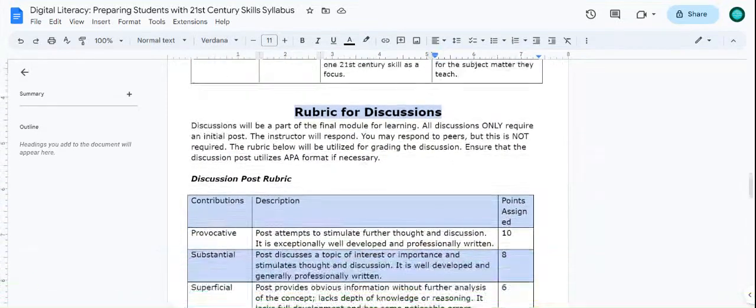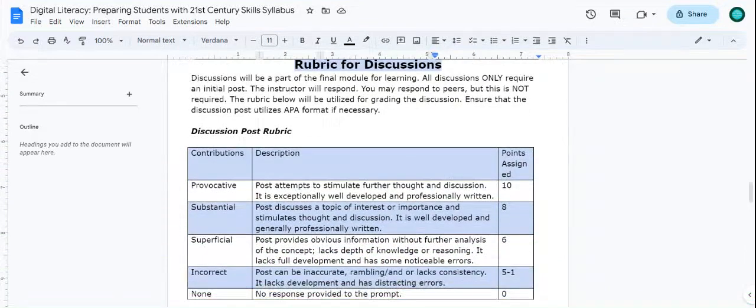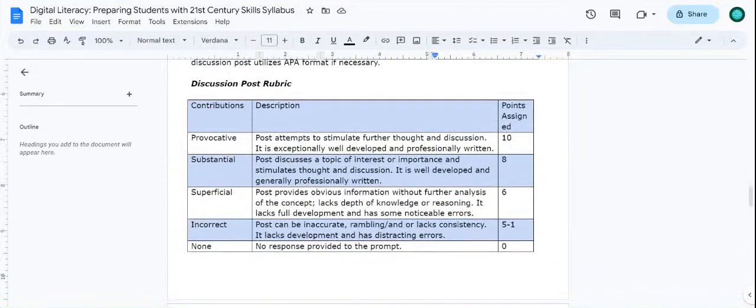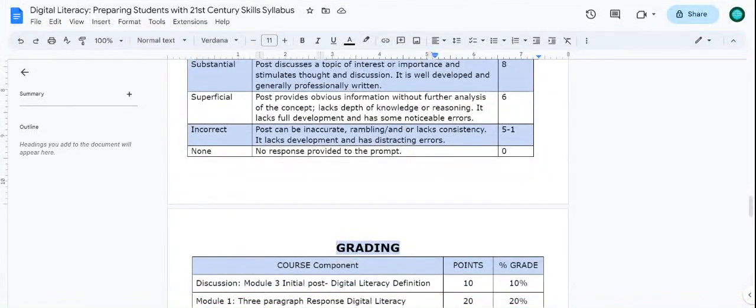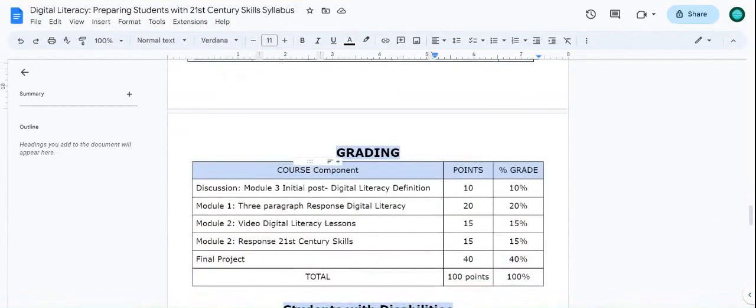And here's how I grade the discussion post, just to be fair to everybody, so they know. I'm not telling you how to think. I'm just looking that you were thinking, essentially, and that you really want to stimulate further thought or discussion on what you're thinking. Professional, obviously, but I'm not looking necessarily for it to be a long essay. I want it to be an actual response.